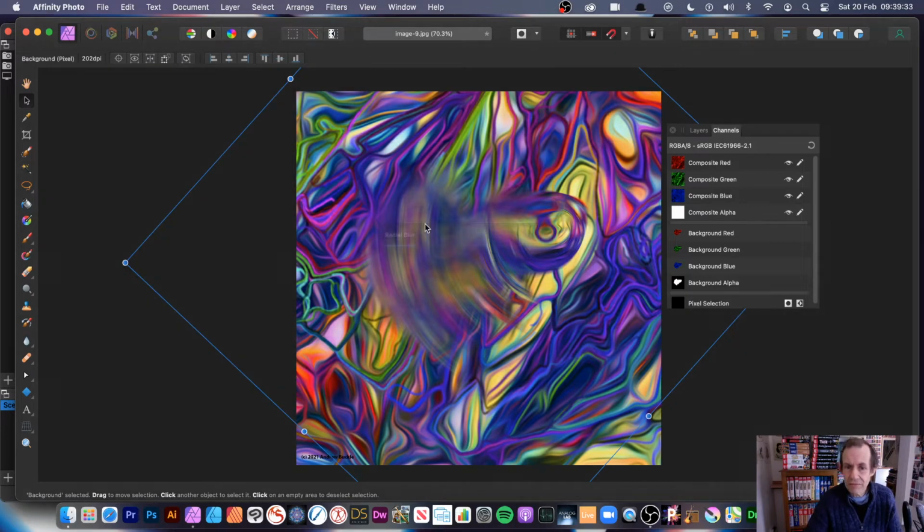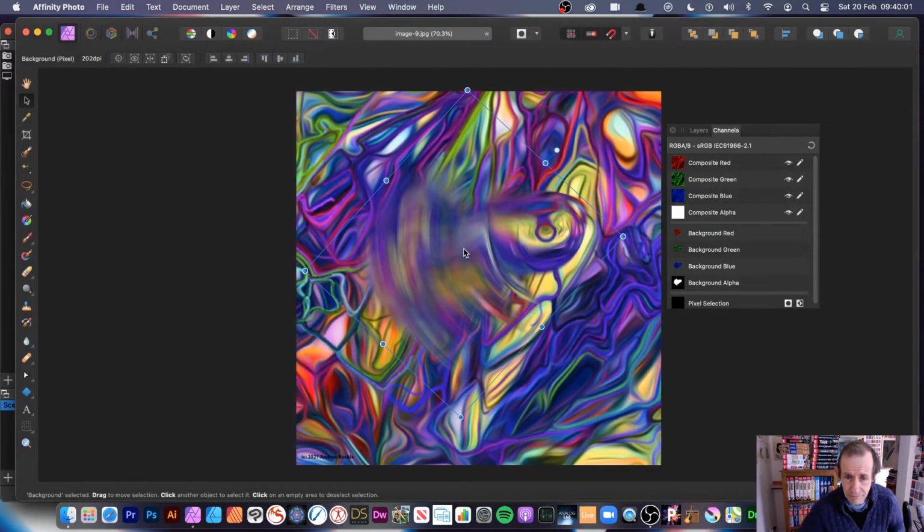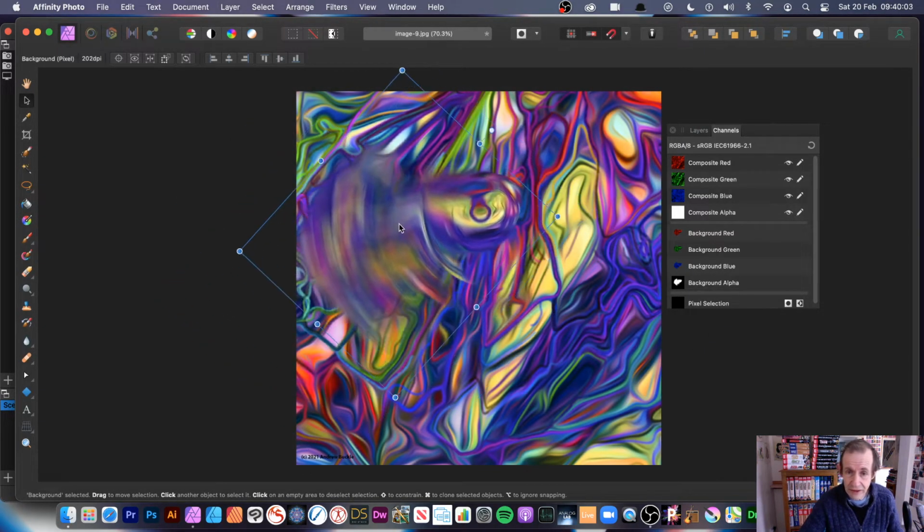It's done it. Oh, and I have to wait for the panel to appear and disappear. And you can do this, of course, with any filter. I've obviously used deform, but you can obviously use maybe mirror to create a very interesting design and then apply the radial blur to that. And it will do it. Sometimes radial blur is not the quickest, obviously, of filters. It's done, right. So you've got that design there, and you can see the design.